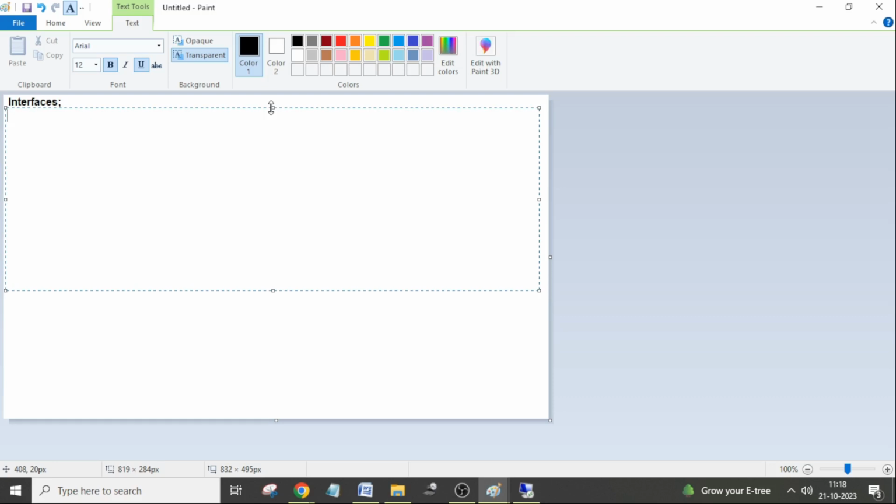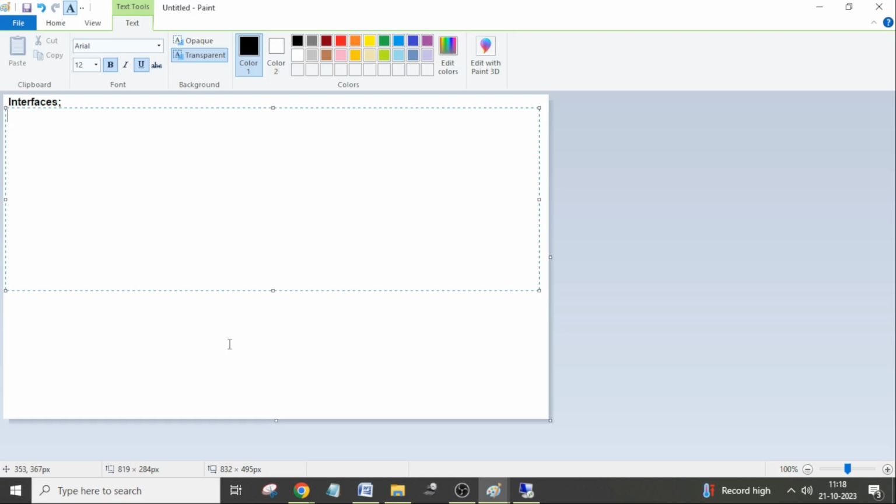Here, the interfaces we are discussing are about transferring the data from one system to another system. So the interfaces we are discussing now are about exchanging data between different systems, sharing the data between different systems, from source to target.